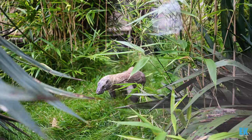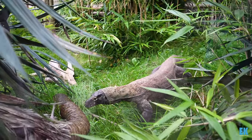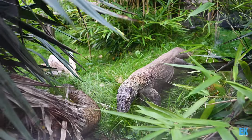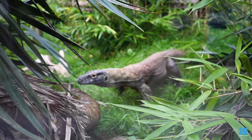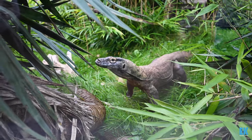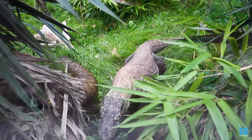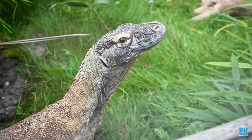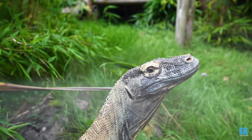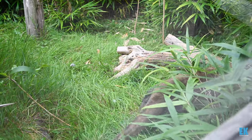They're found in Indonesia only on a few islands, which also makes them unique. They're found on Flores, Komodo, Rinca, and a couple of others. It's only in recent years that they fully mapped their distribution, which I find fascinating, because being such an incredible species you'd think everyone would want to work with them — and they do — it's just that logistically where they come from is quite remote and tracking the animals was always difficult. It was only recently that the full distribution, particularly on Flores Island, had been fully mapped out.